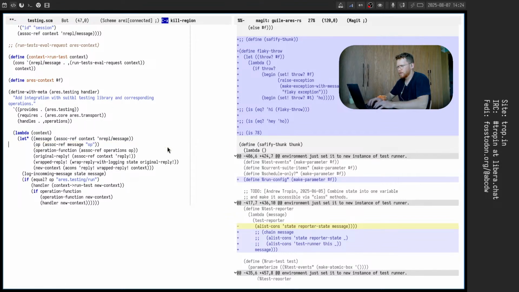Actually, we are not interested in state operation.